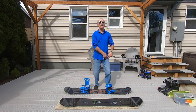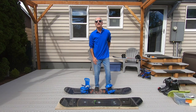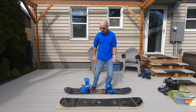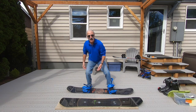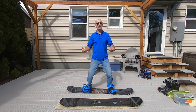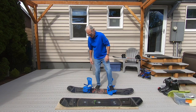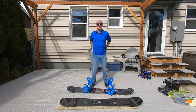Once the ankle strap is on, think about how you normally tie your shoes — you straighten your legs and bend over, which requires a lot of stretching. If you sink the strapped leg, it's easier to bend over and reach your buckle. Then repeat the process on the other foot. Now you're in the board without having to sit in the snow. The plus side: if you want to sit down, you can, but a wet butt and snow in uncomfortable places is a good motivator to learn to put it on standing up.